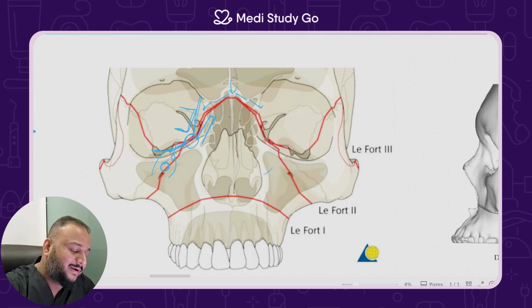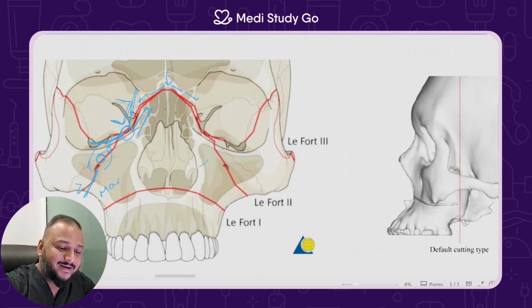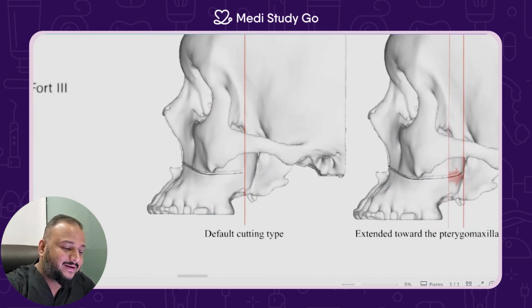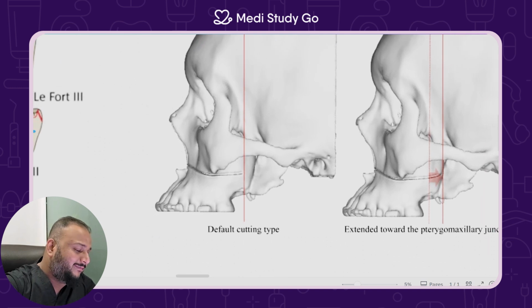Now, if you have a look at this, after that, this line traverses inferiorly to fracture the junction between zygoma and maxilla over here, and this is the zygomatico-maxillary buttress. This line fractures the zygomatico-maxillary buttress and then it traverses posteriorly. How does it traverse posteriorly? Let me show it to you guys. Have a look at a Lefort 2 fracture line from this aspect, that is the sagittal aspect.